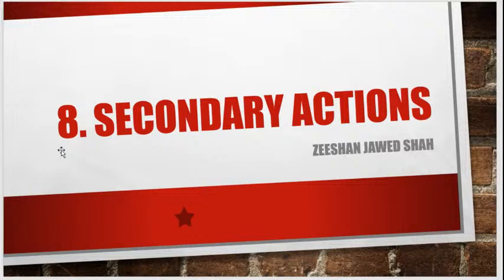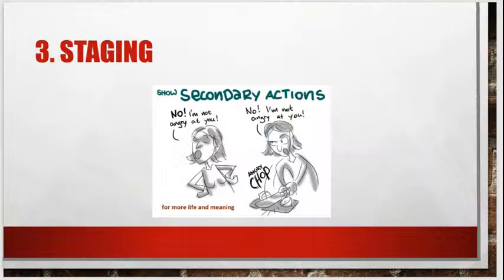If a main animation is happening, you show another animation happening too, like two animations at the same time. But that second animation, which is happening with the main animation, should be minor, should not be like the main action. Otherwise, people's eyes will move from the main action and go to the other action. So what is secondary action? It's an animation which is also happening with the first animation.